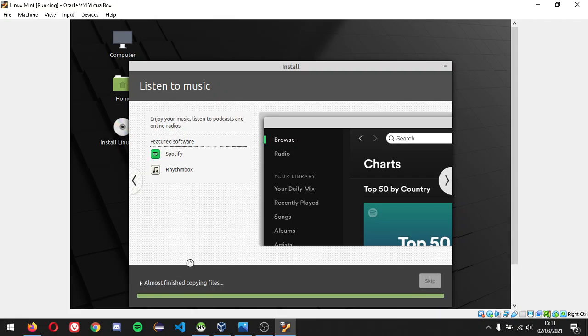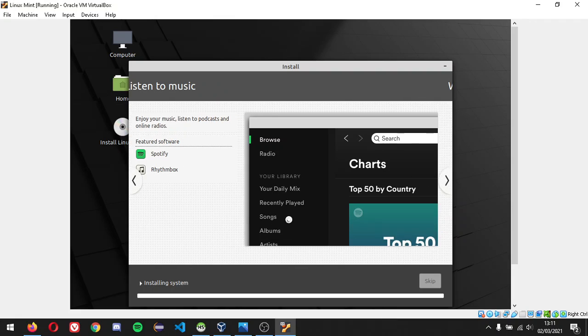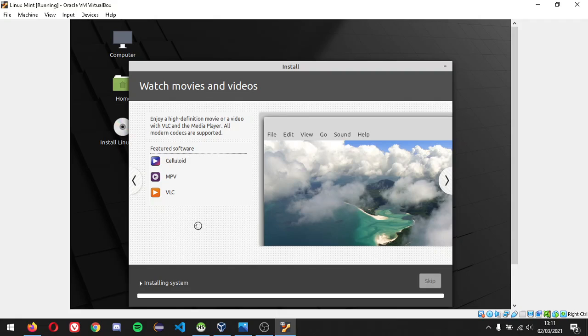Now we're almost finished copying files. And now the system needs to begin installing. If you're having a look here at the featured software, VLC, MPV, Celluloid, they are video player software or play music, depending on your preferences.